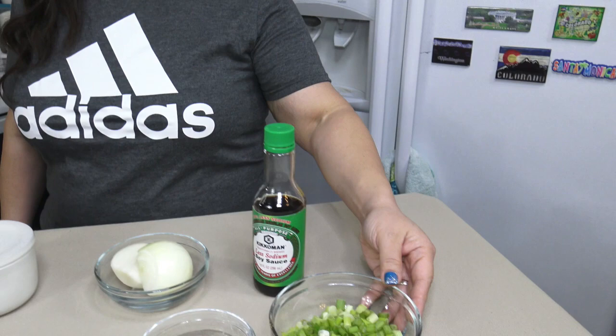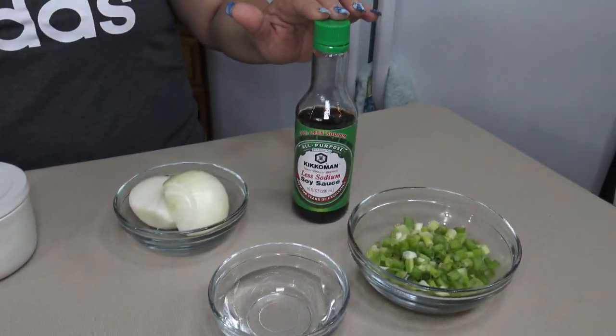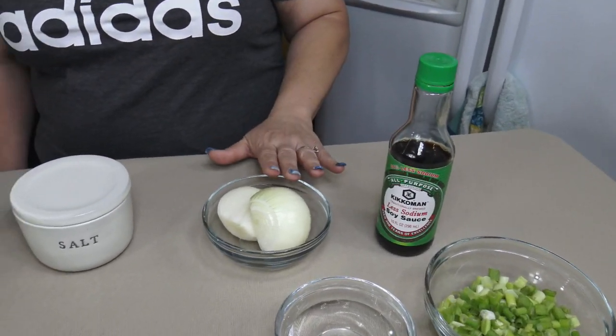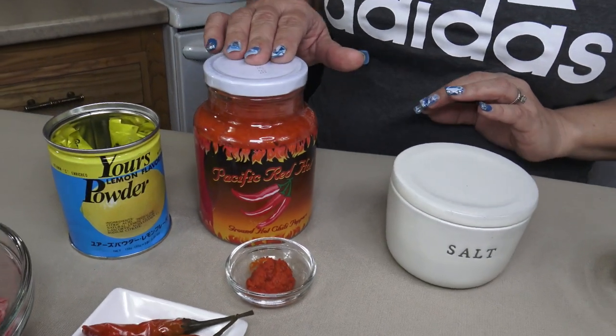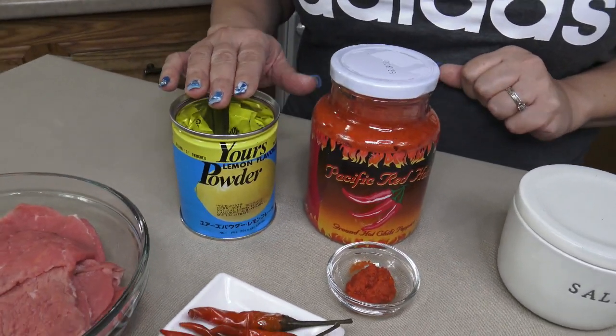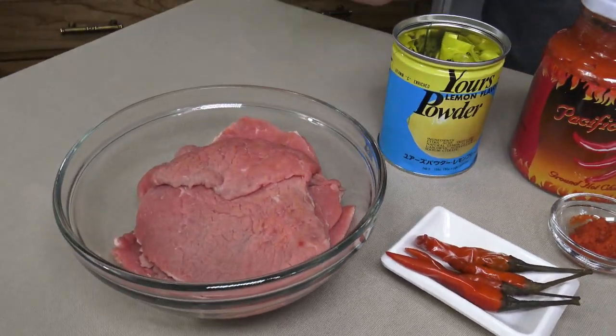Let's look at what ingredients we have to prepare Beef Kelaguen. Let's take a look and see what ingredients I will be using to prepare this traditional Chamorro recipe, Beef Kelaguen. The ingredients that we need are green onions, water, less sodium soy sauce, onions, salt, Donne Dinanche, lemon powder, some hot peppers, and some flank steak.